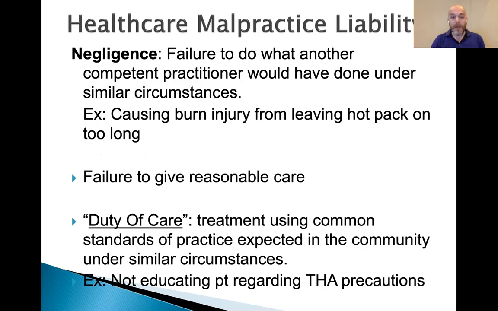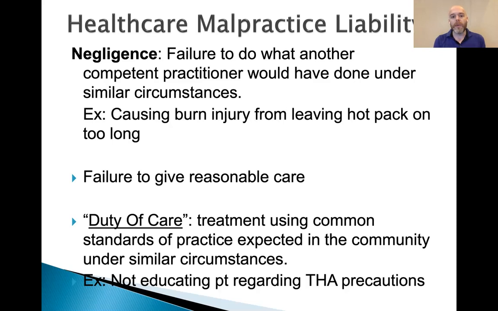Well, you'll learn next semester, hot packs, if you have the right amount of insulation to keep the skin protected, should never stay on a patient longer than 20 minutes. That's the longest they need to stay on there. If you left a hot pack on too long, you could burn the patient. If you didn't put enough layers of insulation, you could easily burn the patient. So those are things that any other competent practitioner would have gotten right. If you don't do those things, that's just considered negligence.